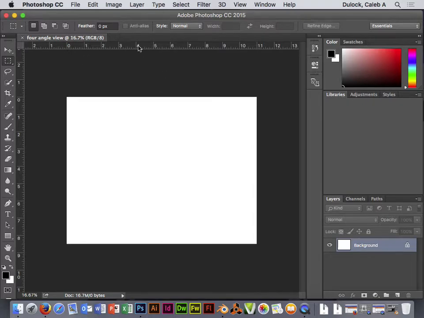So I'm going to pull down first a horizontal guide. Just click and drag on your ruler at the top and pull down your first guide, and you want to line it up to be exactly at center for the measurement. It actually locks onto the center. If you just start moving it down towards just past the 4, it will automatically snap to the center line. So I'm just going to drag it down, and center of 8.5 inches is 4.25 inches, or 4 1/4. So I'm going to drop it right there, and then I'm going to go to my vertical ruler on the left and click and drag out a vertical line.